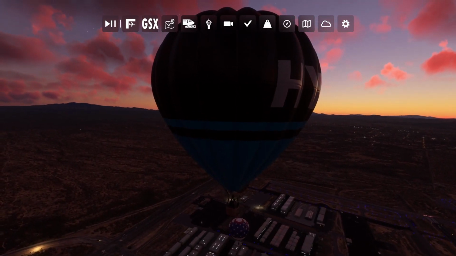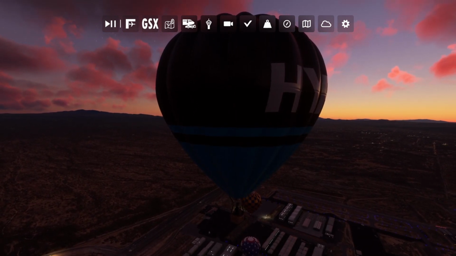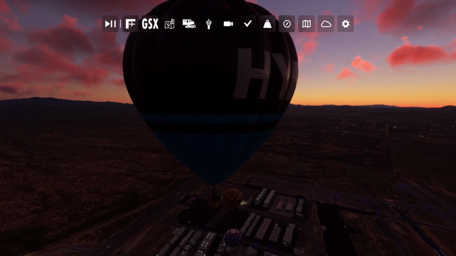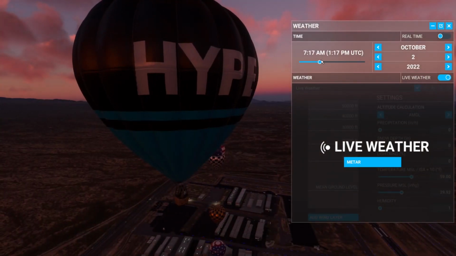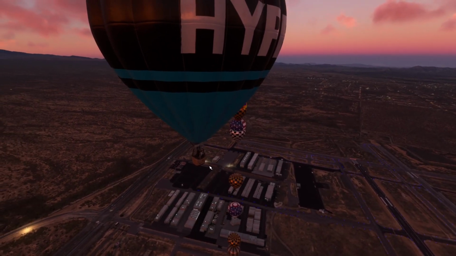Let's see here. I thought I saw something for that. My apologies. Still looks pretty, though. So let's go back to... I like their idea. Let's do like a sunrise flight. There we go. See, they got lights in theirs. Oh, you know what that is? It's the burner. Duh.